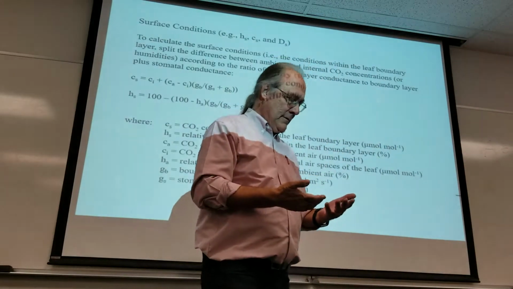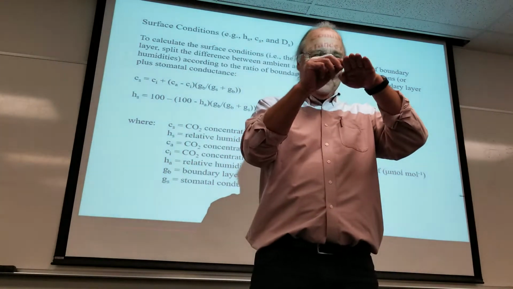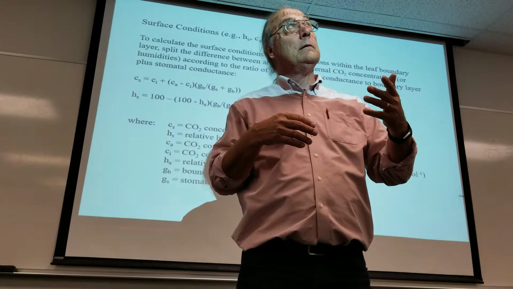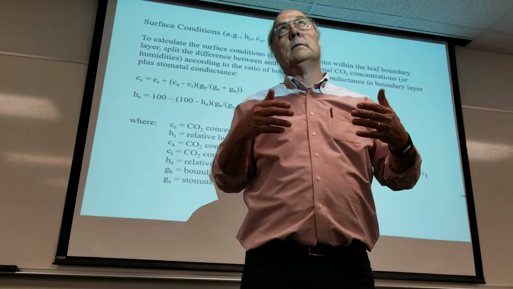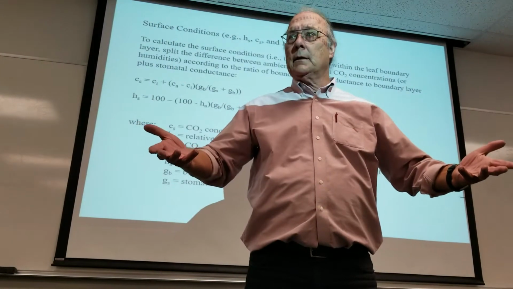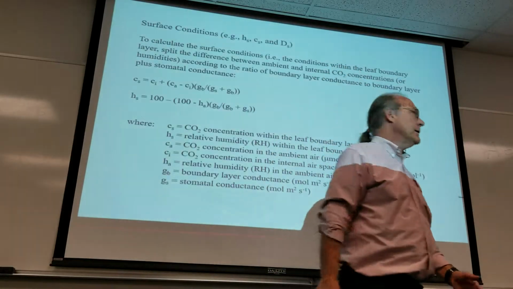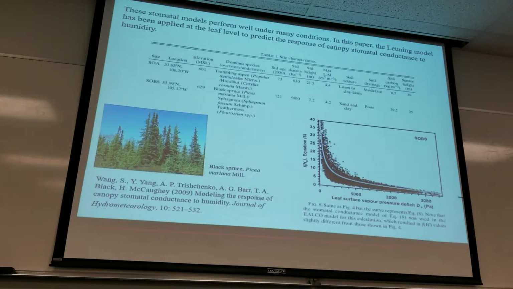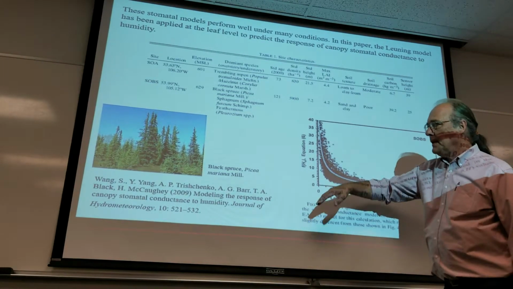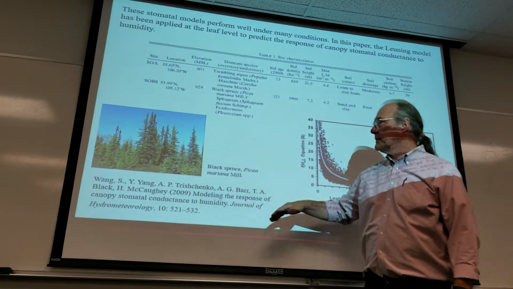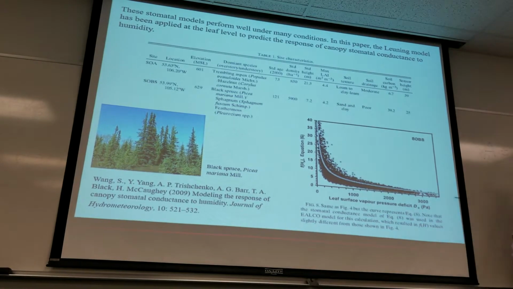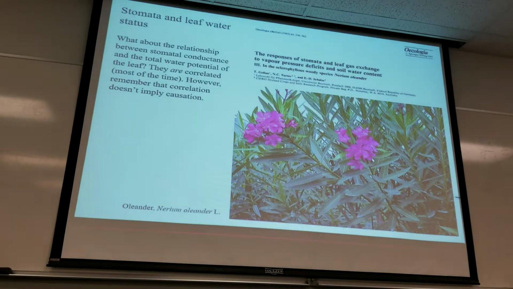So after I finish up with these environmental effects on stomata at the single guard cell level, after that, probably on the 20th, or a week from today, maybe Thursday, we'll scale up single leaf to whole canopy conductances and see how to do that, how these models have been used. This is just an example of a paper modeling the response of canopies, canopy conductance to humidity. They're very useful. That's all.